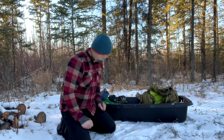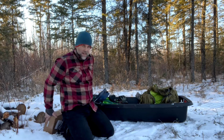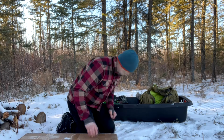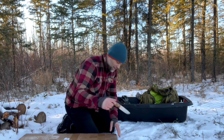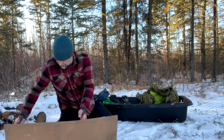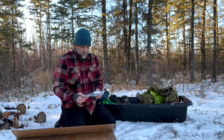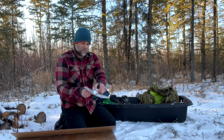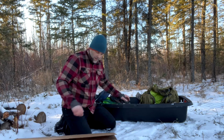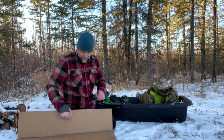Let's lay that right here. So I also ordered a package from a company called Hilco Works, the German axe company. So let's open those up. There are some stickers, some oil, and instructions and stuff like that. Maybe something about the company. That is really cool. Okay, oh my. That is so cool.